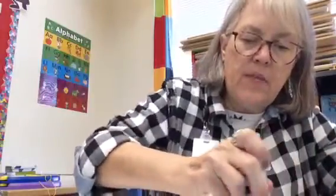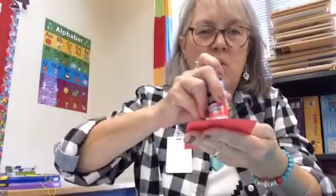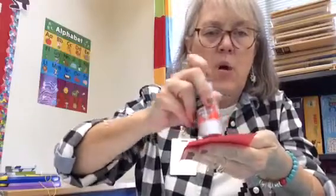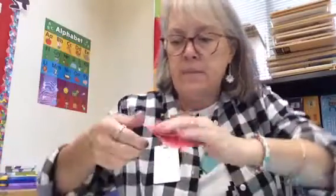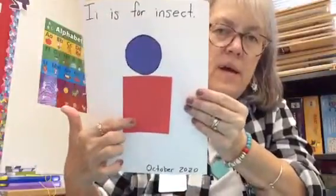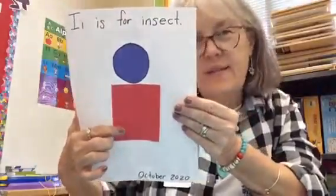So you've got your head. Now we're ready for our thorax. It's your square. Take your square and put glue on the back of the square. Miss Joyce is taking the square. I'm putting glue. I'm going round and round, spreading the glue all around the square. And now I'm going to press it down. Now I have 2 shapes on the paper, the head and the thorax.